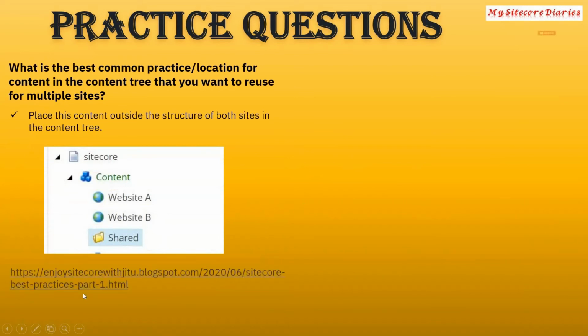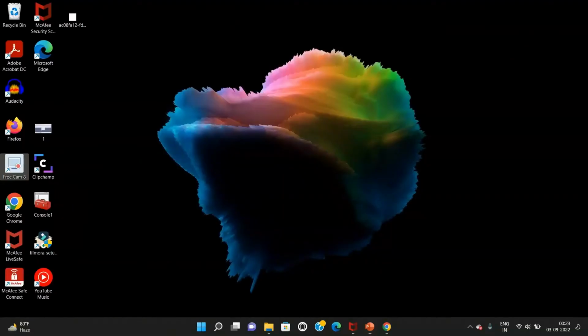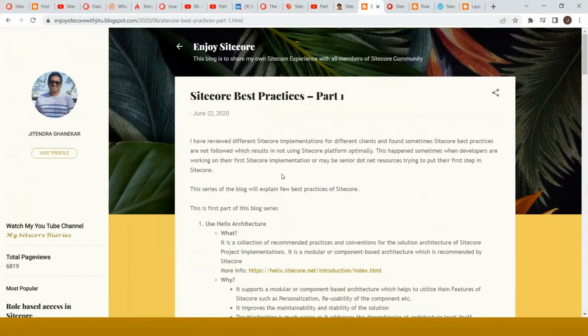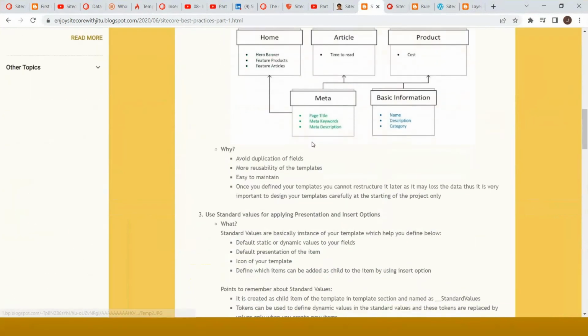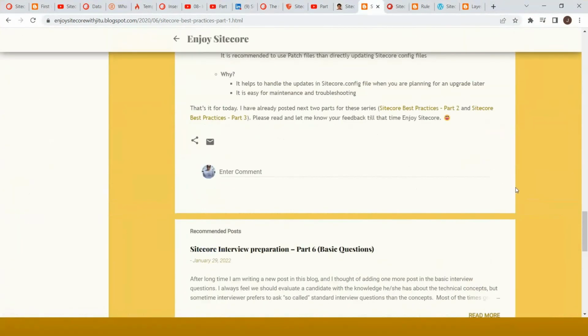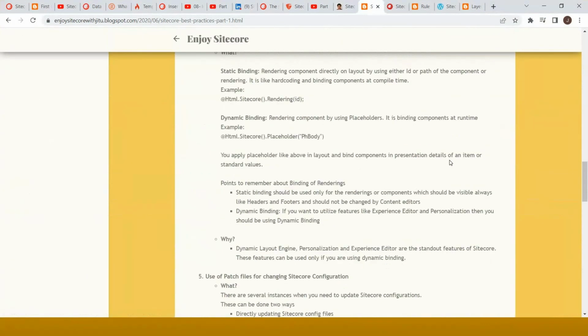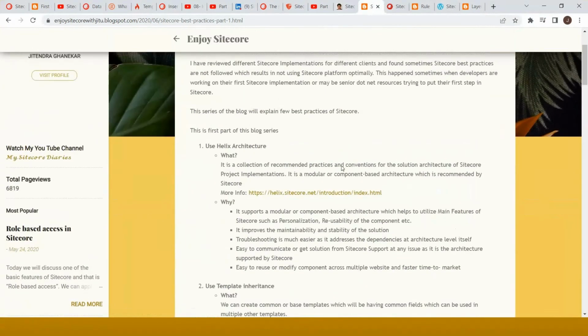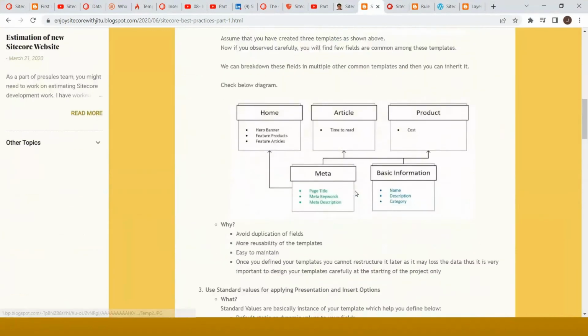Okay, for the best practices, I have written one blog. Go to the blog here, this one. There are three parts of these best practices for Sitecore. If there are any questions from the best practices, you can go through these Sitecore best practices.